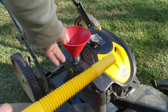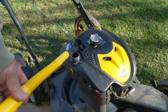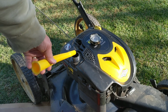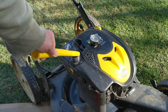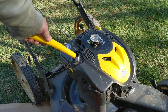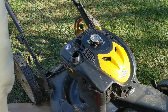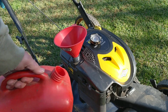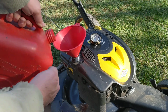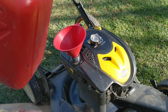But I find that if you put one of these in, and you have this attached to the gas can, and you're trying to aim for this thing, and you're lifting up the gas can at the same time to try and push this in there, you never get it in, and it's spraying all over the place and dumping out everywhere. Especially the rigid ones are much worse than that. So a lot of times on these small motors, I won't even use this thing. I'll go like so, and I will go like this. And that's again for the cardboard on the grass, in case any gas hooks around and starts dribbling down, running down here and drips off and into the grass.